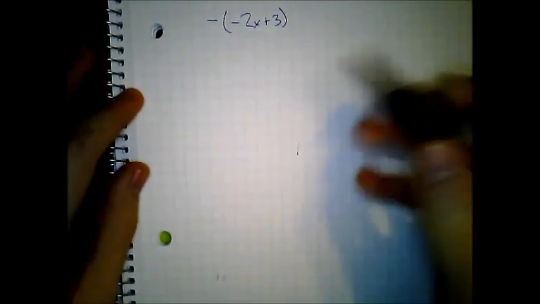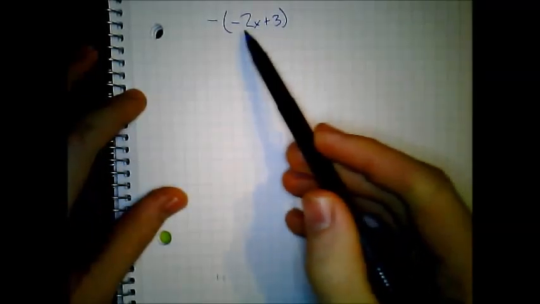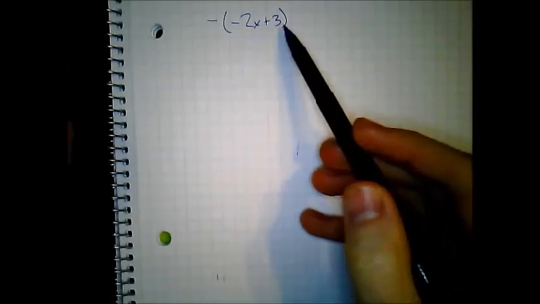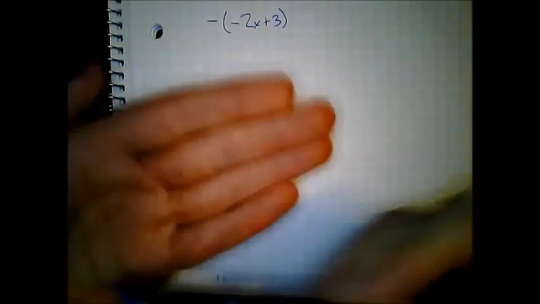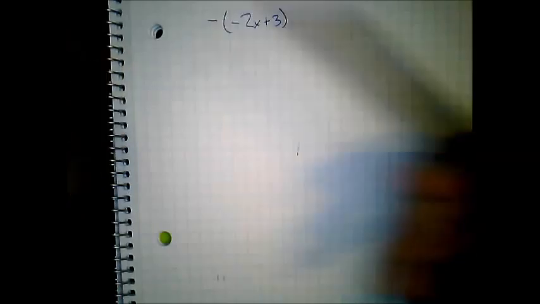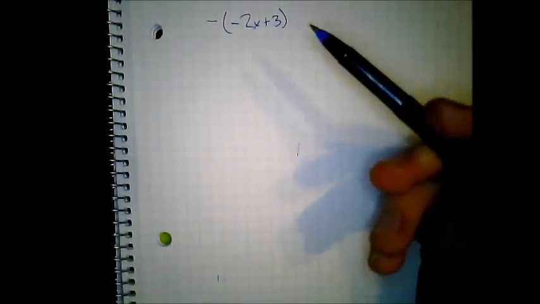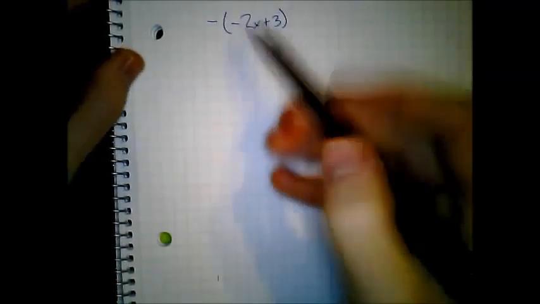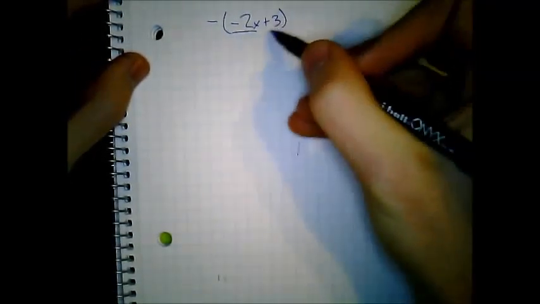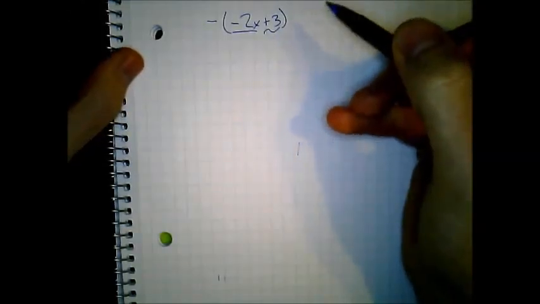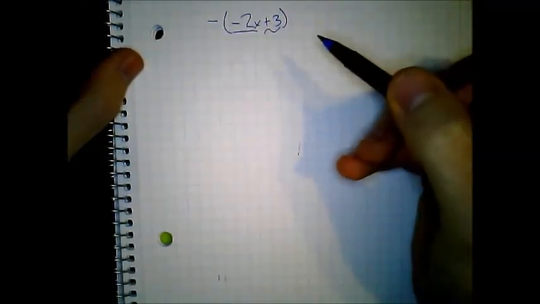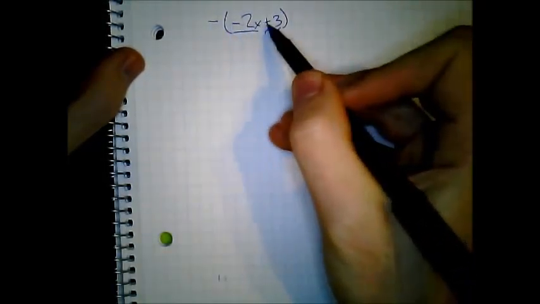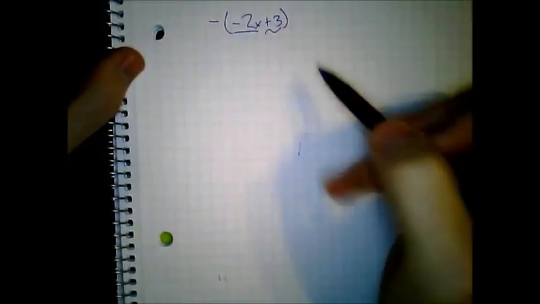Now when we were working with our algebra tiles, this meant we built negative 2x plus 3 in our hands, a negative 2x tiles and a positive 3 unit tiles, and we built this group in our hand, then we put this group in our opposite region. But again, we want to start thinking away from using algebra tiles. Now what this means is both of these terms, both our negative 2x and our positive 3 unit tiles are in the opposite region. So this just means we want to take the opposite of every single term, every single tile on the inside.